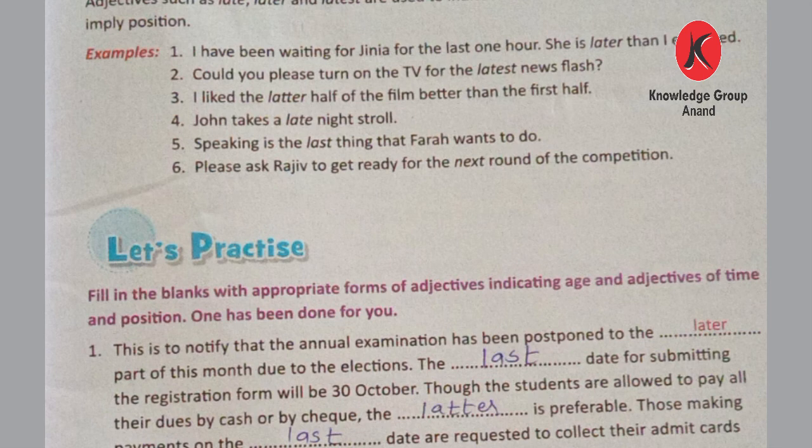George, Sejal, Ajit, Farooq and Palani are 5 players in the district under 18 volleyball team. George is 16, Sejal is 13, Ajit is 14, Farooq is 13 and Palani is 15 years. So Sejal is the youngest one. After Sejal, Farooq, Farooq and Sejal both are the youngest. Then comes Ajit, then comes Palani, and then George is the eldest among all. George is the oldest in the team.